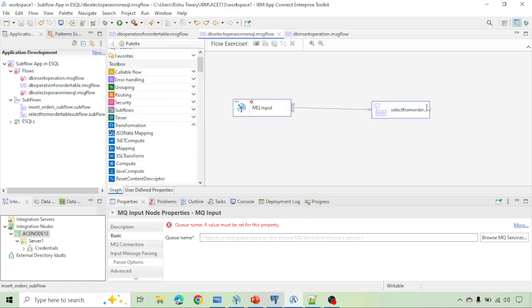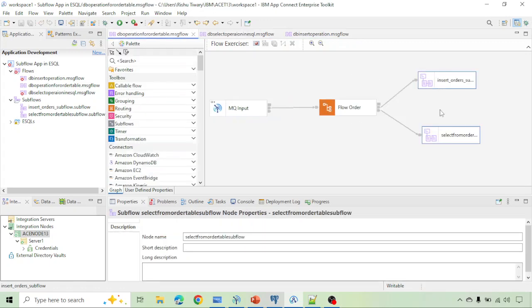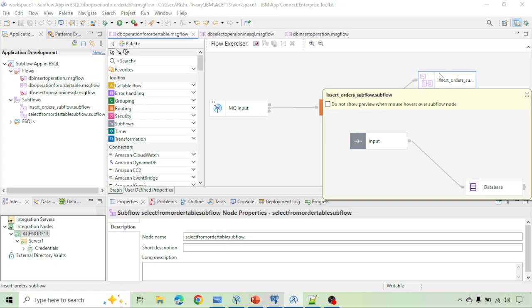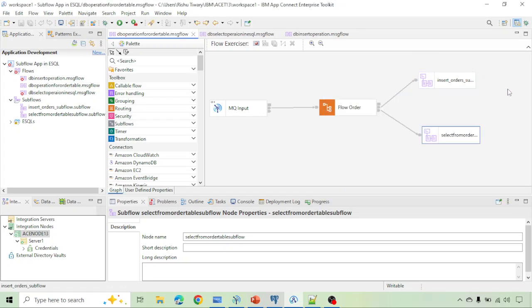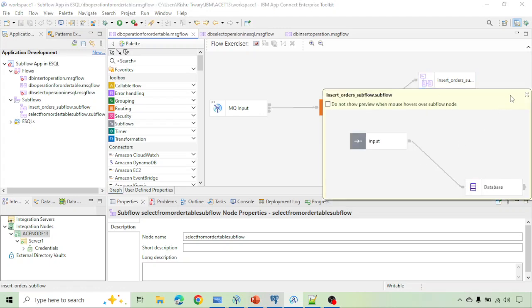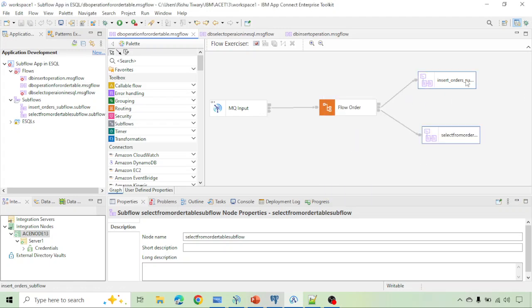Similarly, I am using these two subflows also as nodes. Sometimes it is called a user-defined node, because it is a node that we have defined. It is actually a subflow where we have written some code, and I am using it as a node. That's the reason it is called a user-defined node. It is a node whose behavior I have defined, and I am using it as a node.